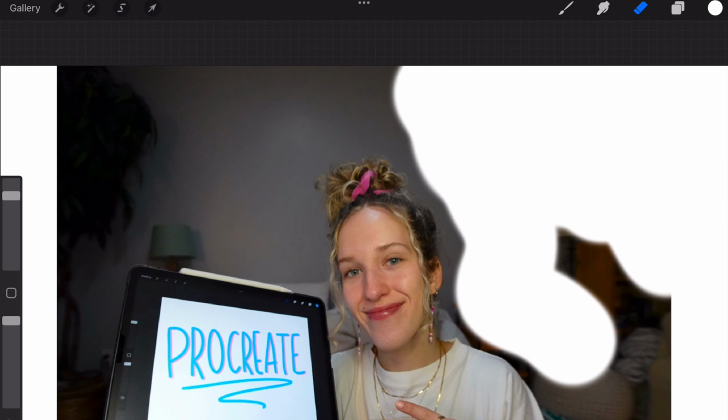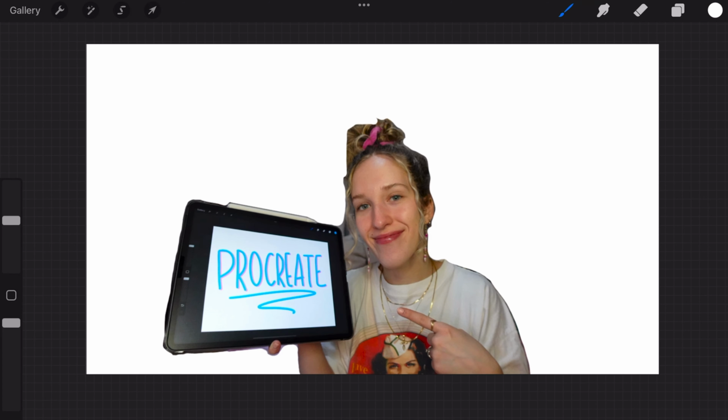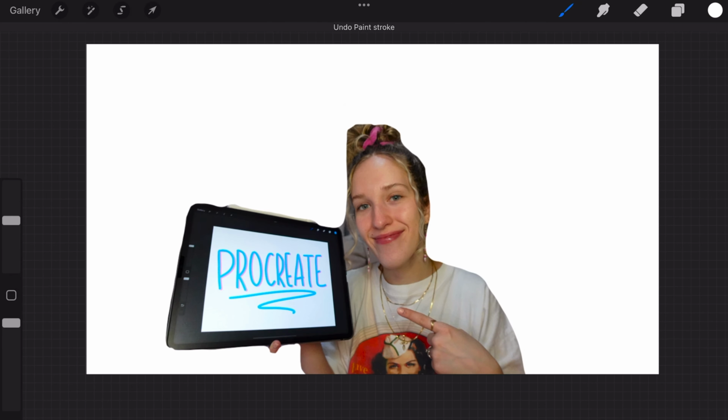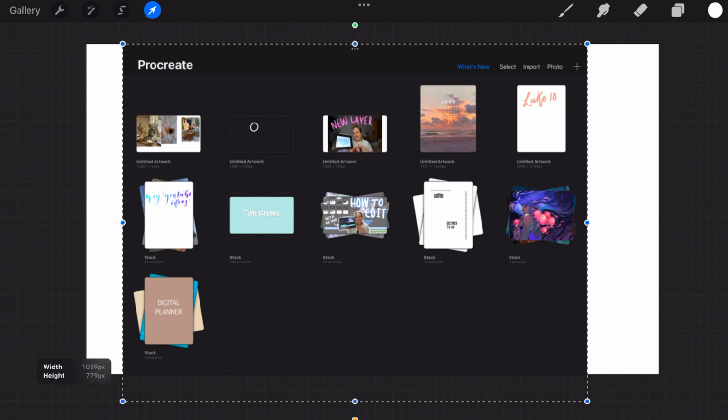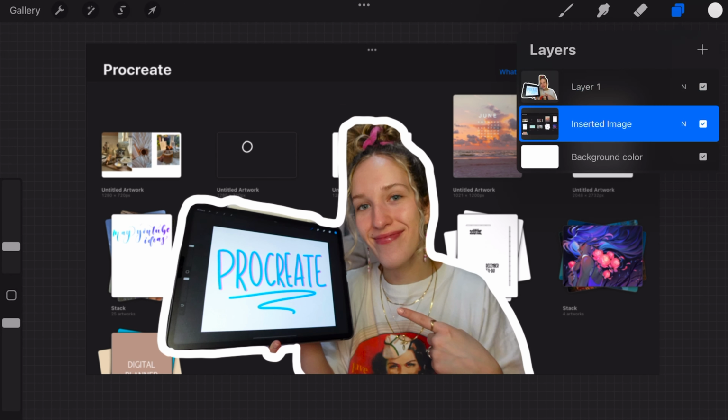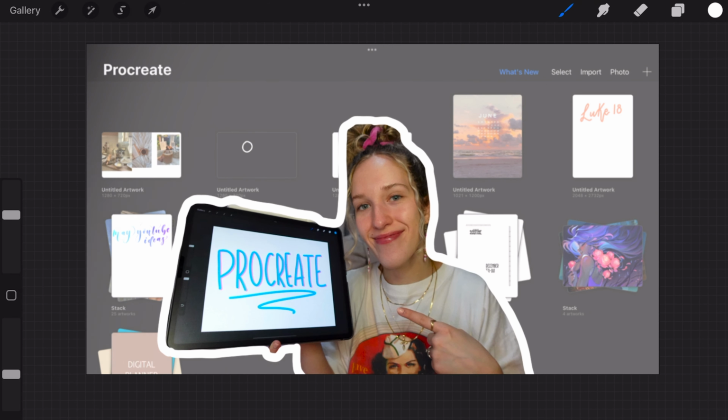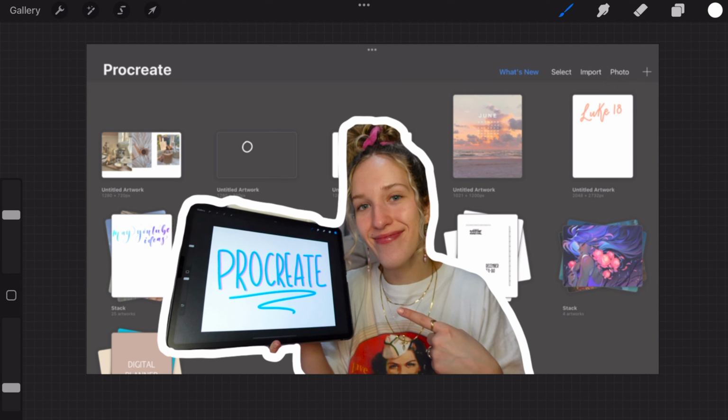One of my favorite types of thumbnails is erasing the background of a picture of me and doing an outline with the monoline pen. I do just a white outline around myself to make myself pop out, and then I put another background behind me. Let's say I'm talking about Procreate, I'd put the background of Procreate behind me. And then I take the soft brush with a low opacity and color out the background of that image. That way the cutout version of me pops out in front of the background more, and it makes it look really nice and clean, especially when you fade out the background a little bit.